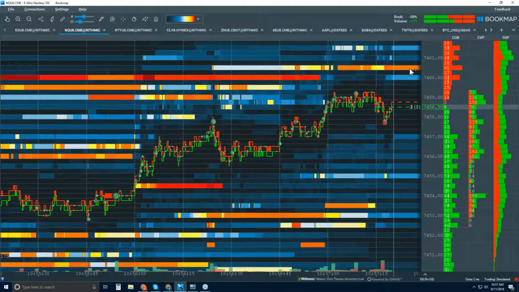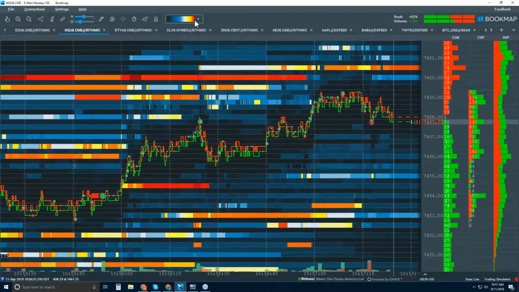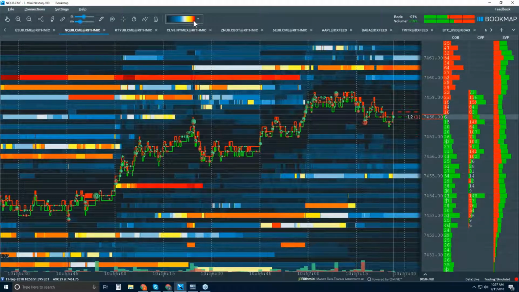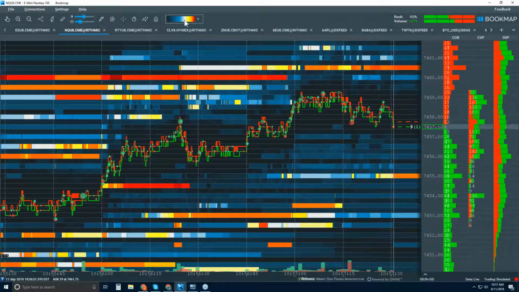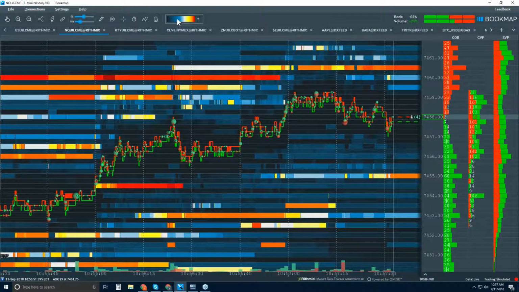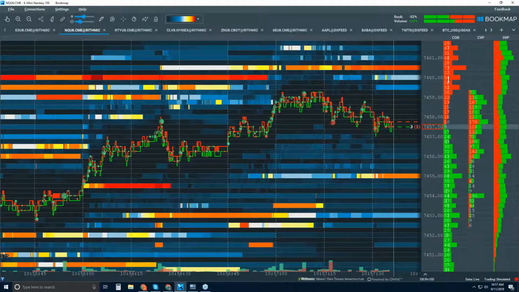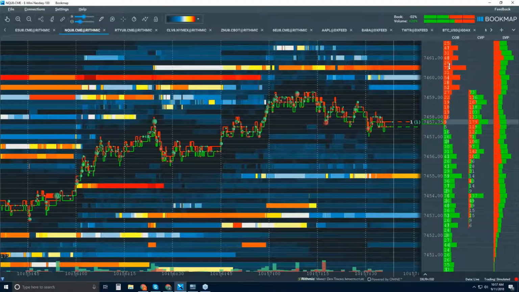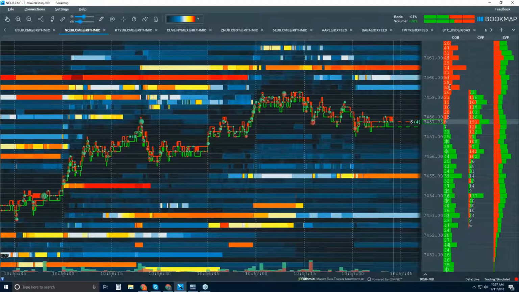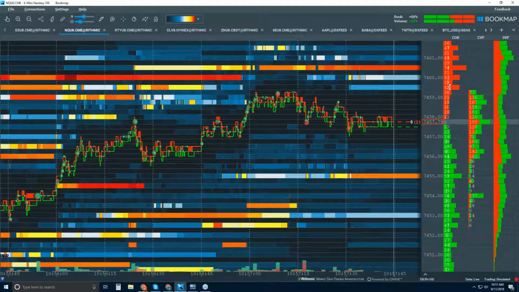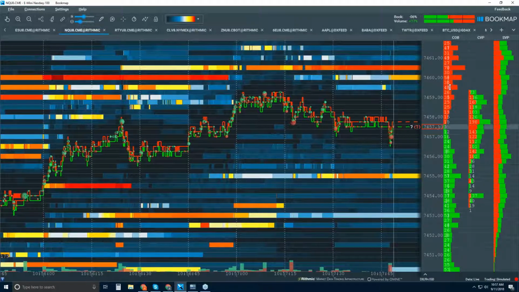Okay, so very high liquidity is this orange color, but higher yet on the scale over here is red. And then orange is the next highest level, and then yellow, white, followed by blue, and then black is the lowest. All right, so you can see that in a DOM, and if you're familiar with a DOM, all of these numbers are constantly changing, pretty rapidly most of the time. A little slow at the moment here, but it'll probably pick up.